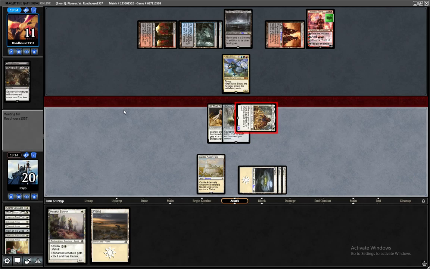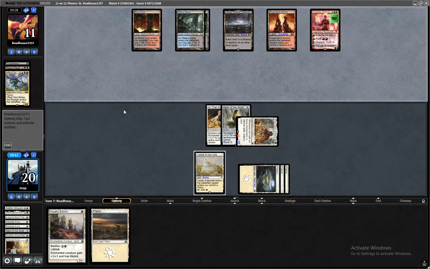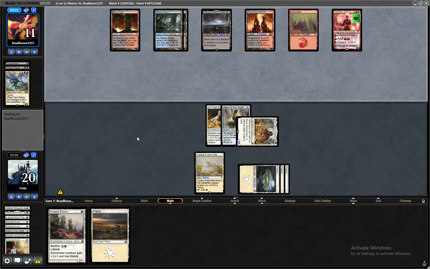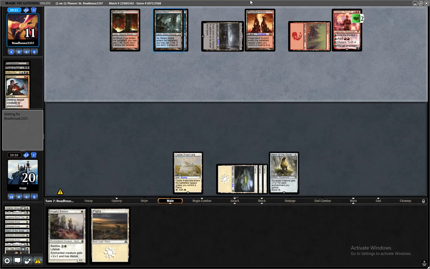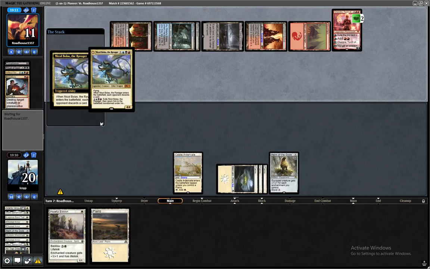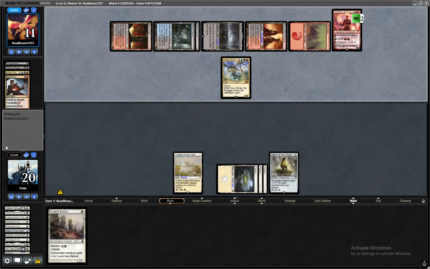Attacking Roadhouse directly seems a little bit better, but I don't know. They block, okay. Oh no. They're gonna Dreadbore my guy. And follow up with a Nicol Bolas. Yuck.